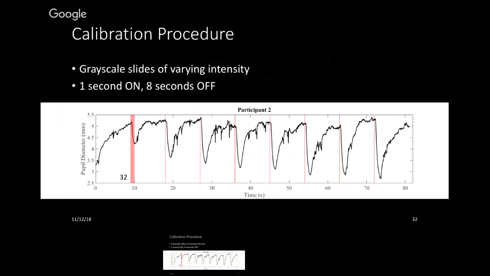So they look at a slide of grayscale intensity 32 for 1 second, and then it's off. You'll see that the pupil comes back to its big size, right, or to its best size. Then slide of intensity 64, 96, 128, 160, 192, 224, 255. And each time you'll see that the pupil constricts, and the constriction becomes more and more as the slide is brighter. So this constriction point, this radius, is what we take as the pupil size for this intensity. So 32 and 4.3 millimeters, that forms a training pair. Given these training pairs, we can fit a line to it. That's just regression, so I won't talk through the details of that.